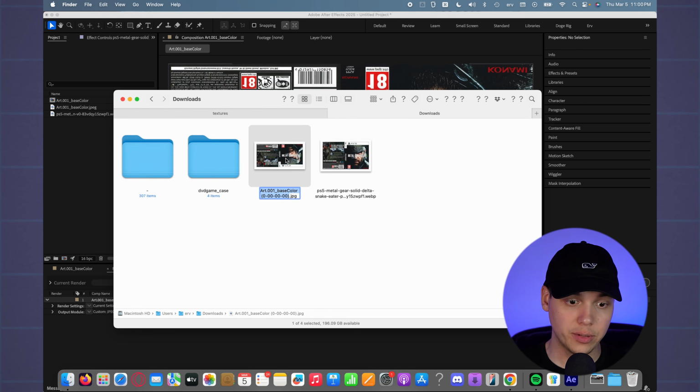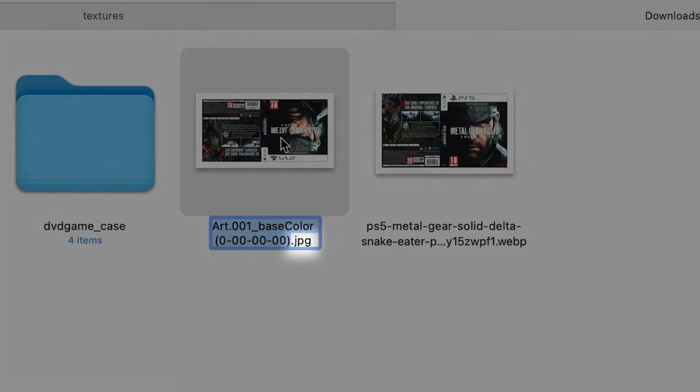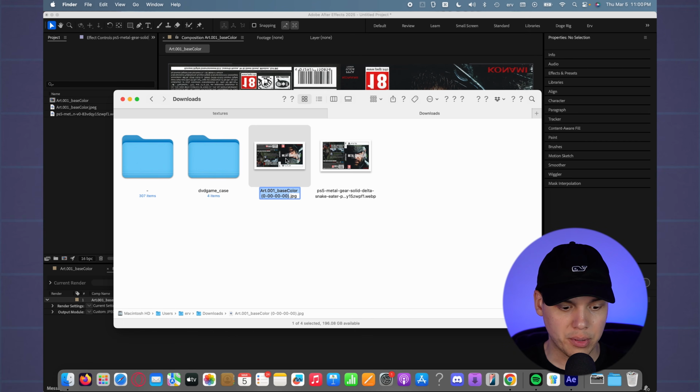And now we're going to press return so that we can rename it. And you'll notice that the .jpg is being left out from the renaming process. We're going to press Command A to select everything, and then we're going to press Command V to paste it. You see how now we have .jpeg. That's what we want. We want it to match exactly the same as the original picture.